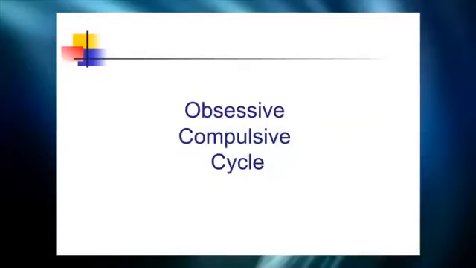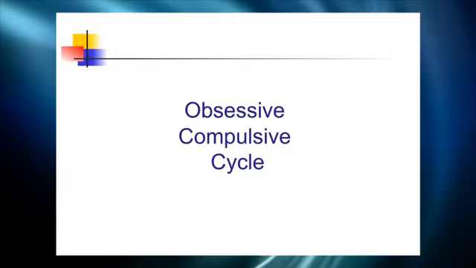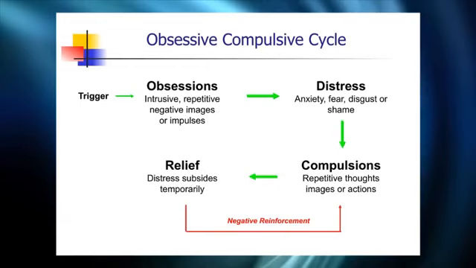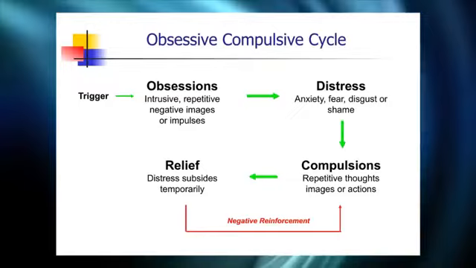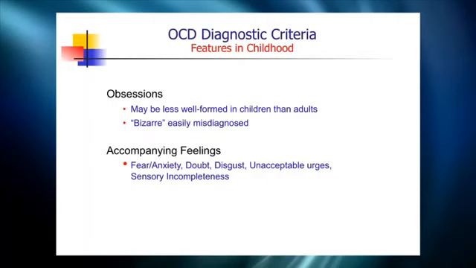So let's talk a little bit about the obsessive compulsive cycle. This is conceptualizing OCD from a cognitive behavioral perspective. When we think about OCD, oftentimes the obsession can be triggered by some kind of external factor. For example, if I have symmetry related OCD and I see that this is crooked and this paperclip here is crooked also, that might trigger my OCD's doubt. It's not that I'm worried about it, I'm just not sure that I locked the door or that I did this or that.